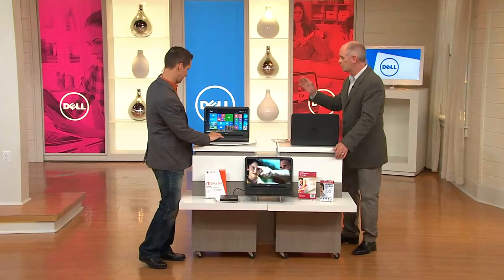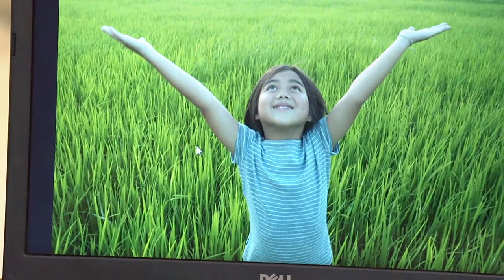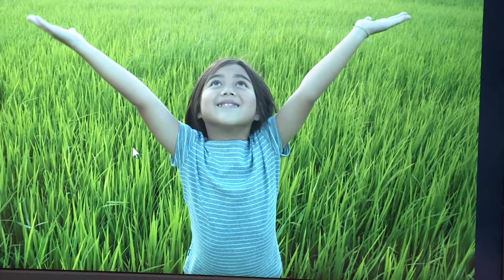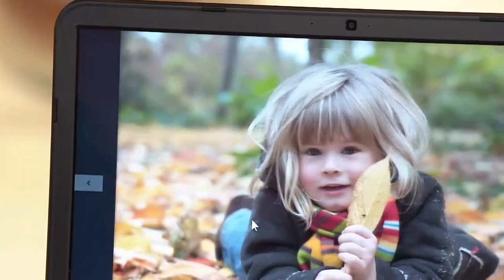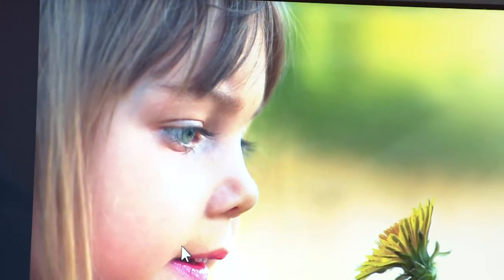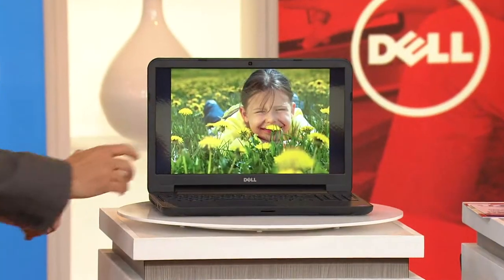The screen on it is brilliant. The screens on computers today are so far ahead of what they were even a year ago. You and I always rave about Dell's screens — you feel like you're almost in the picture, submerged in the screen. It's beautiful, it's bright, and not all glass is made equal. When you're chatting on your webcam or looking at photos, you really just feel like you're there — and that's the actual screen of the computer, not an image we're putting out there.